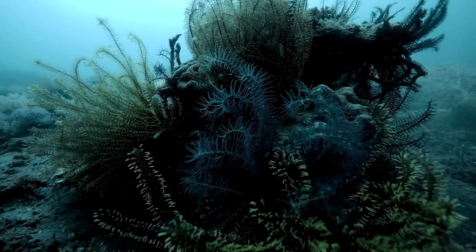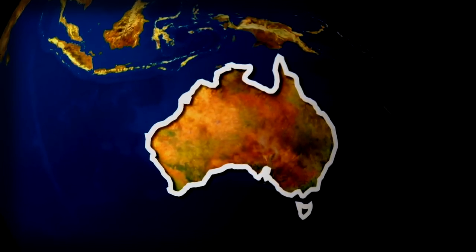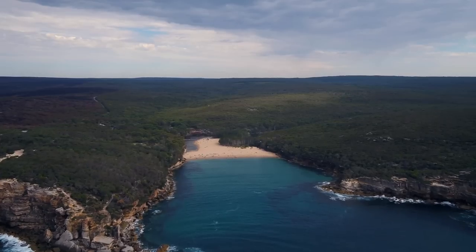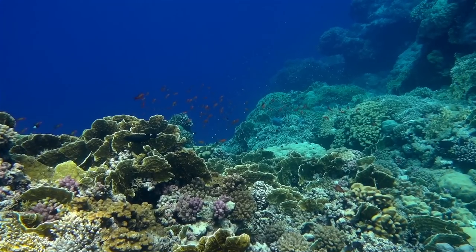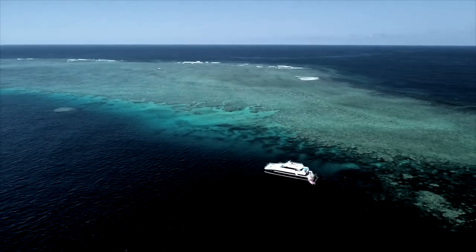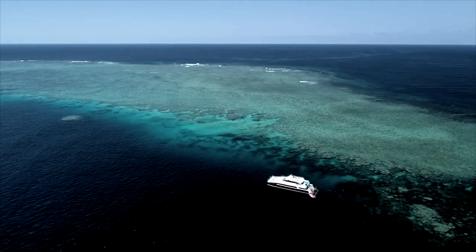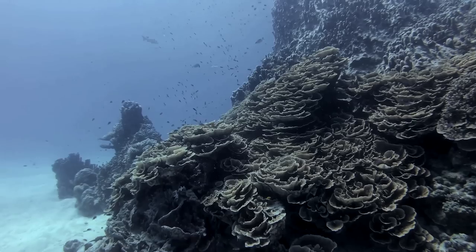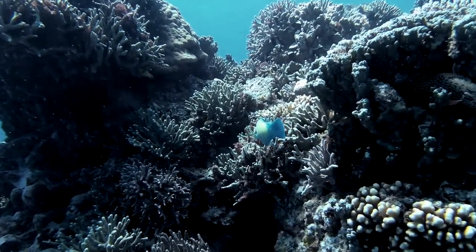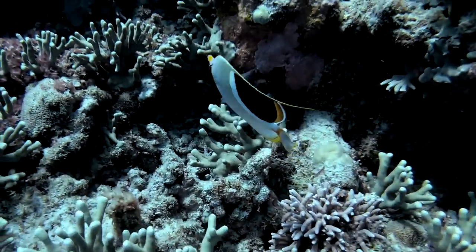The Coral Sea — a small section of the Pacific barricaded by northeastern Australia, Papua New Guinea, and a string of islands to the east. Aside from the slew of lost Axis and Allies warships that riddle its ocean floor, the Coral Sea is home to numerous reefs, including the world's largest reef, the Great Barrier Reef. Spanning over 1,200 miles along the coast of Australia, this broken wall of living coral snakes along the western Coral Sea. This reef was declared a World Heritage Site in 1981, and all previous oil exploration projects have ceased since 1975 in hopes of preserving its monumental contribution to ocean wildlife.